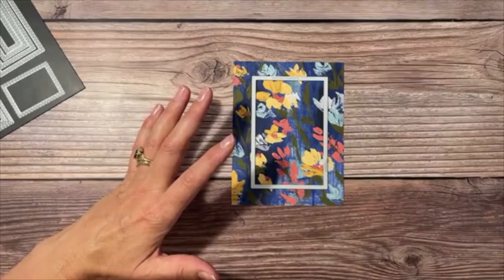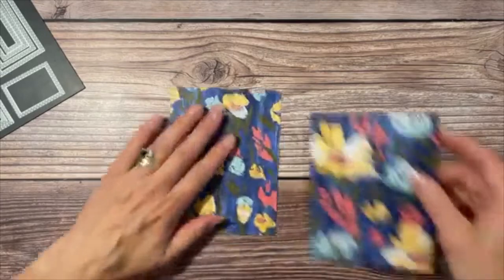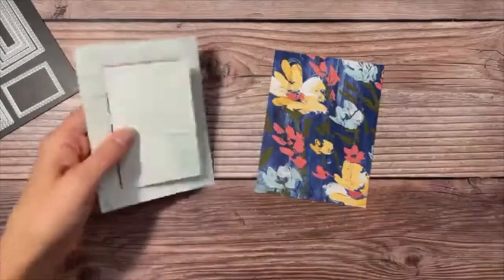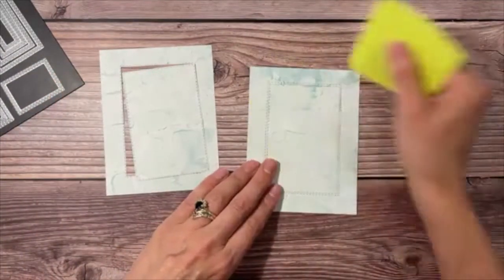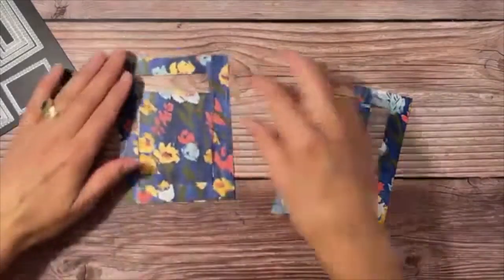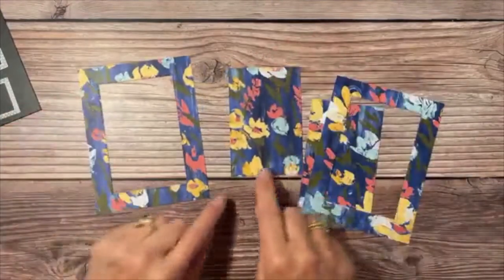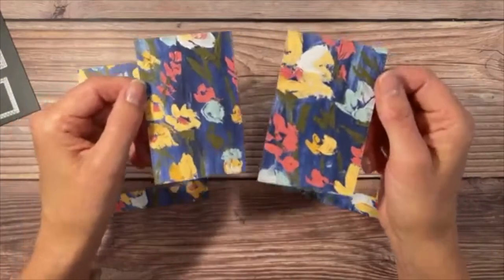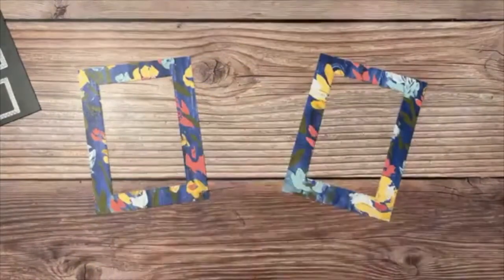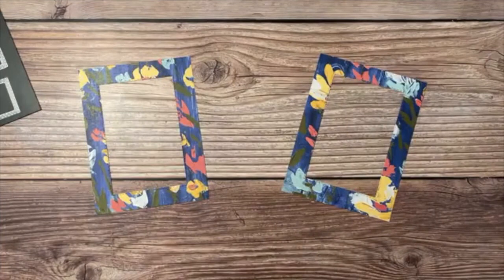And that is looking like, so let me show you what that looks like. So I've got some here. These are the ones that I actually spent a little extra time with and made sure I did it right. So I've just got them Post-it noted together because I did this off camera in order to save some time. But our Stampin' Cut and Emboss machine is pretty wonderful for die cutting. So I die cut those centers out, and then this is what I'm going to use on my note card, and this one I'll use on my note card. So these 2 inside pieces are going to be used on another project that I'll be sharing with you in just a minute. So I'm going to set these aside in a safe place so that I can find them later. So just give me a second.